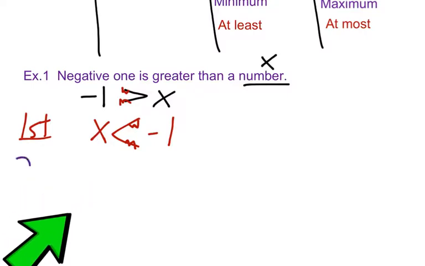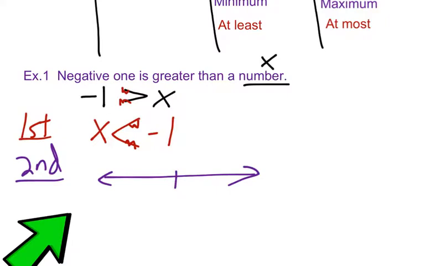Now the second step is we want to make sure that we get the open dot or closed dot correctly. So I'm going to draw a number line. When I draw that number line, I always put the solution in the middle. So -1 goes in the middle. And then I'm going to put the number to the right of that, which would be 0, and then 1. I just do a couple numbers to the left and right. And then to the left of that would be -2 and -3. Now, this is an open dot because it doesn't have this line. So it's an open dot on -1. That means it's less than -1. It can't be -1, but it can be any number less than that.